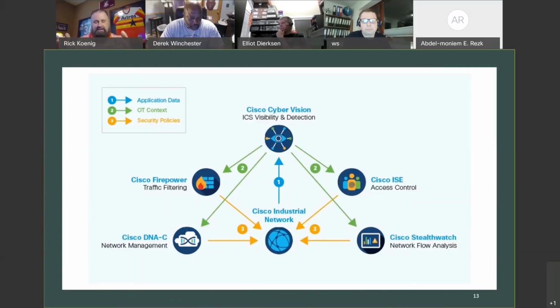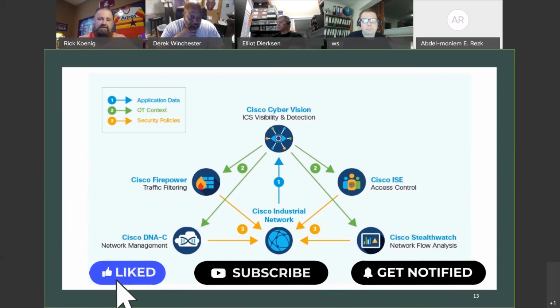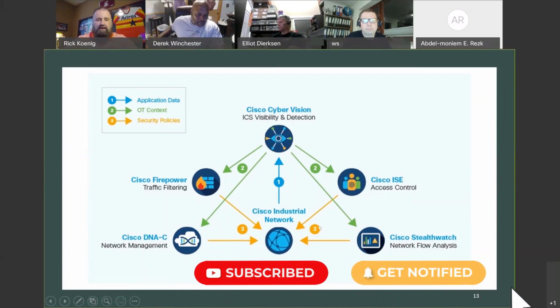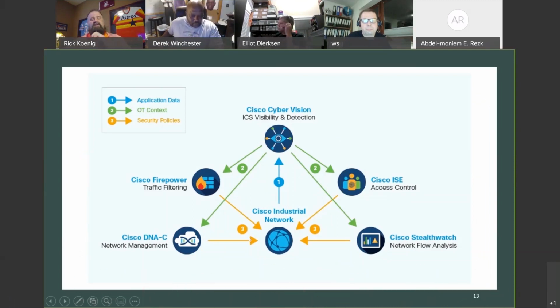And so, looking at Cyber Vision, this is from the Cyber Vision white paper on that previous link. That becomes the visibility piece, which then funnels down into all the different enforcement points in your network, whether a traditional firewall doing perimeter or edge filtering, or ISE and access control, making those other solutions smarter.